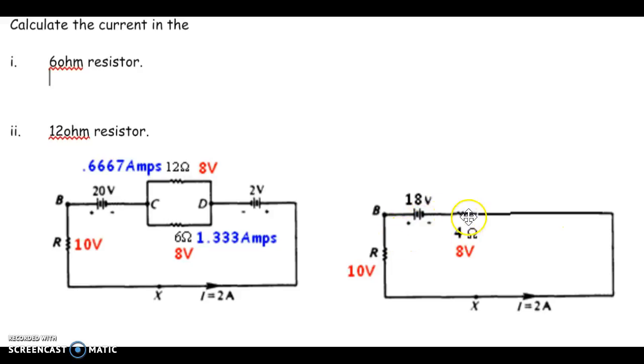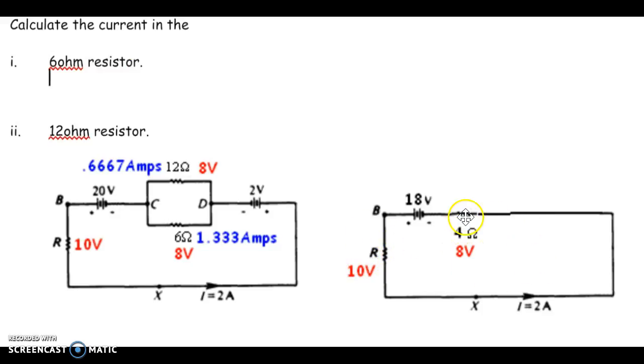We could see that if we have 2 amps, which they told us, going through 4 ohms, we know that's going to be 8 volts. So that means that we must have a 10 volt drop on this resistor. And that means that this resistor with 2 amps and 10 volt drop must have a resistance of 5 ohms, since we have V equals IR, and 2 times 5 will give us our 10. So we know that the resistance for R is going to be 5 ohms.